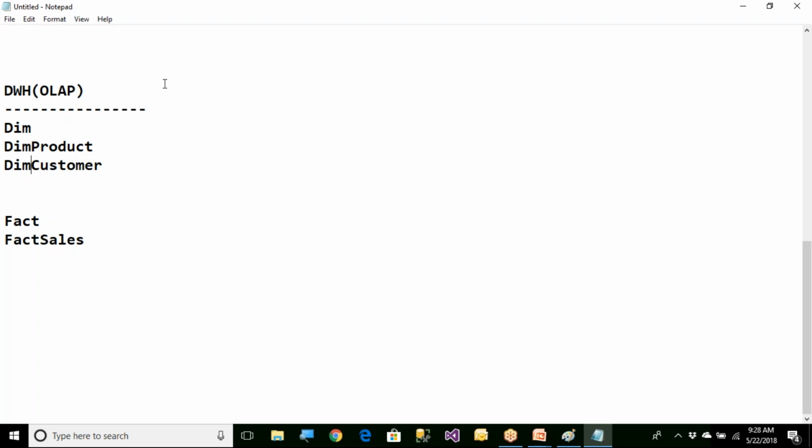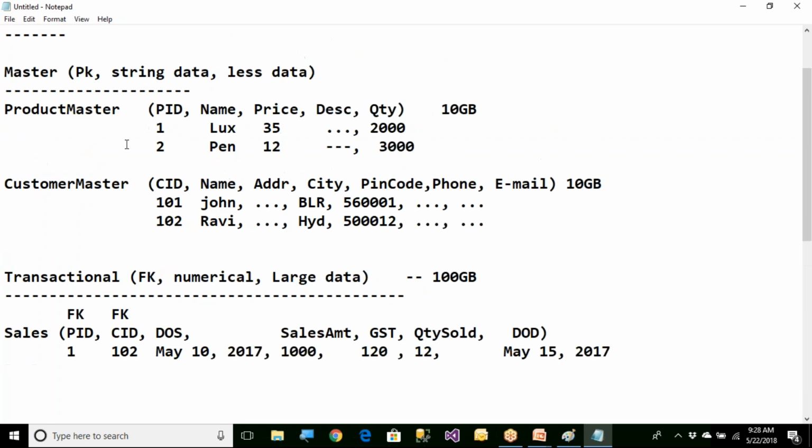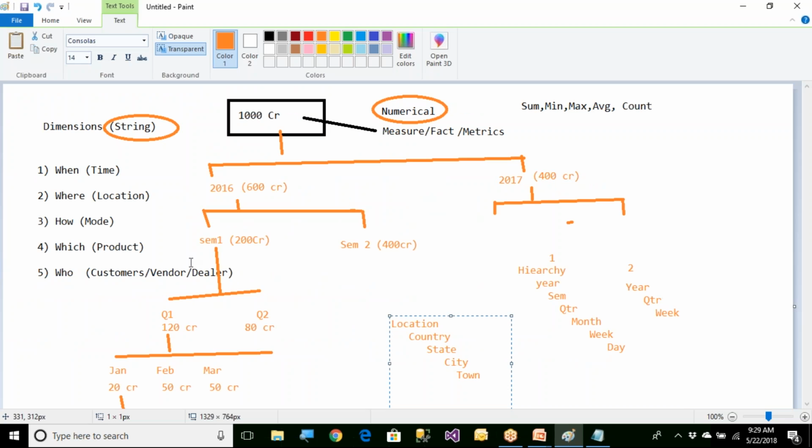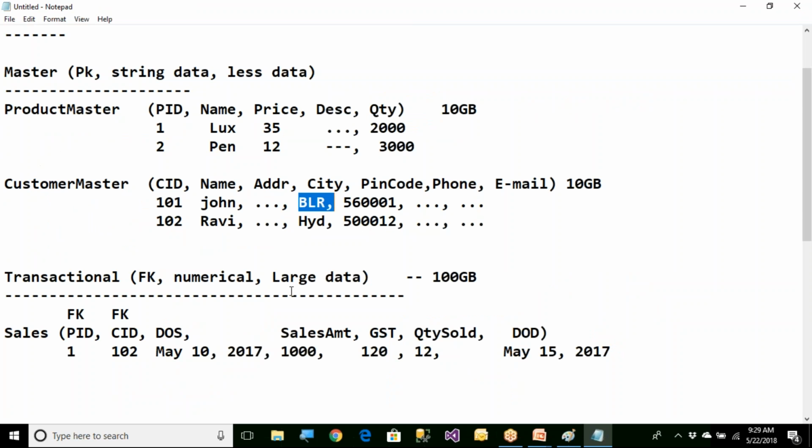I'm talking about a dim location table, which is not at all available in the OLTP. In OLTP, normally you take a city as a column in your master tables, but when you come to data warehousing, the data warehouse is always talking about time wise analysis, where data analytics can be performed. And the second important concept is they'll compulsorily have a location table, a geography table. So these tables will be missing in your OLTP databases.